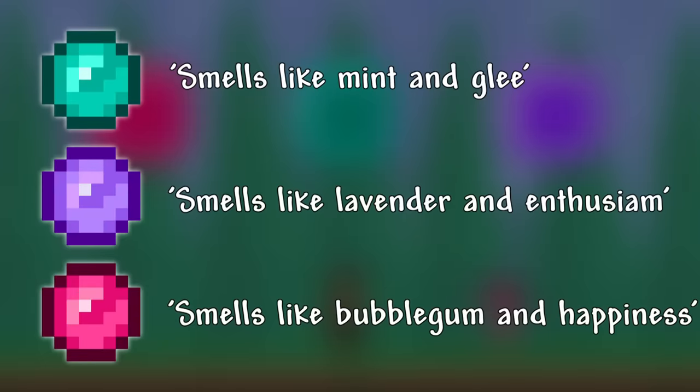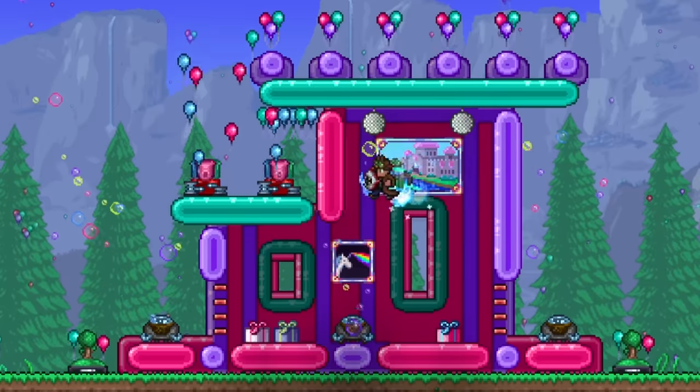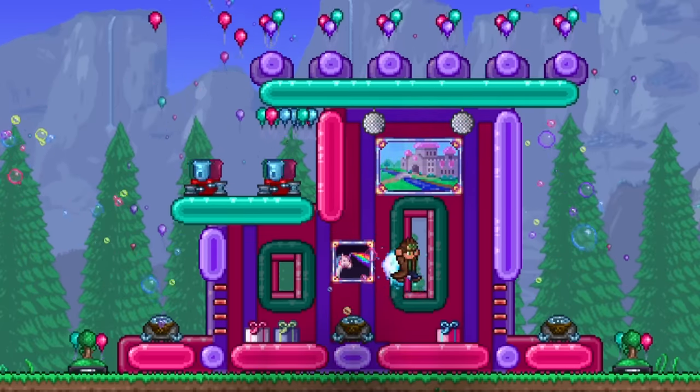The tooltip for the balloon tiles explain what they all smell like? I guess if you want a bubblegum or enthusiasm scented house, this is for you? I don't think I want to know what they put in these balloons that makes them smell like enthusiasm. But yeah, the balloon house is for those that have an irrational fear of sharp corners and blunt force trauma.